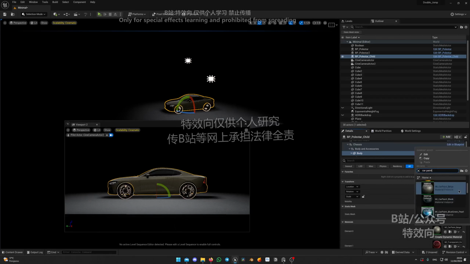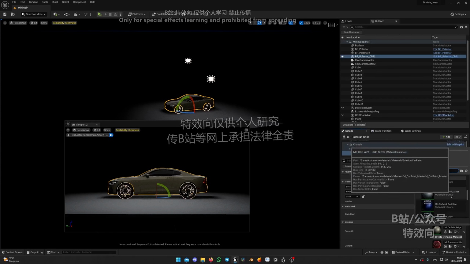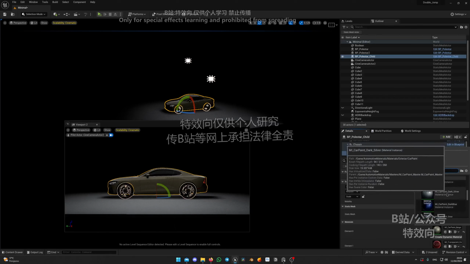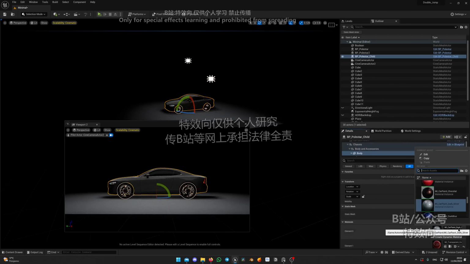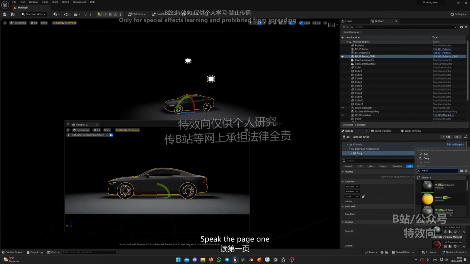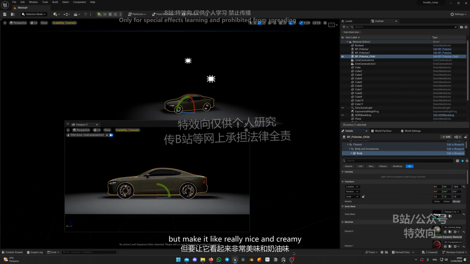Car paint. Or maybe we can just pick the car paint page one, but make it really nice and creamy like this one.